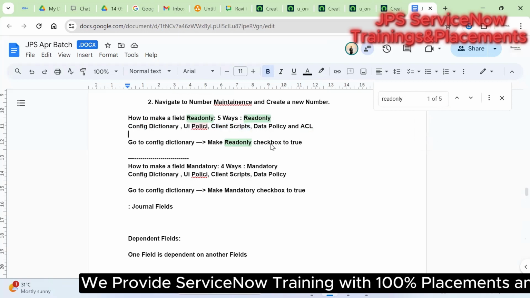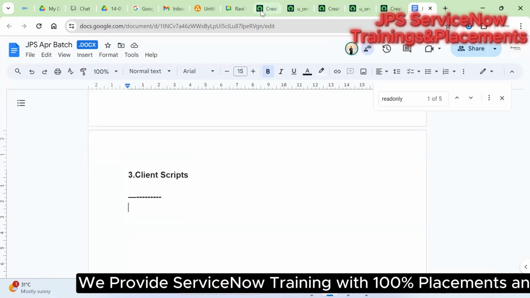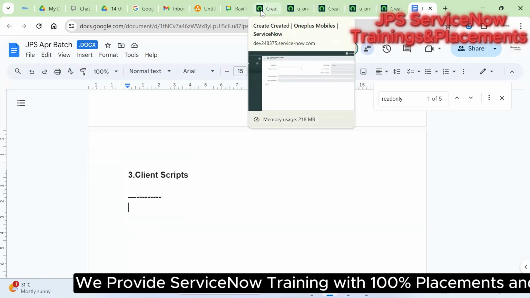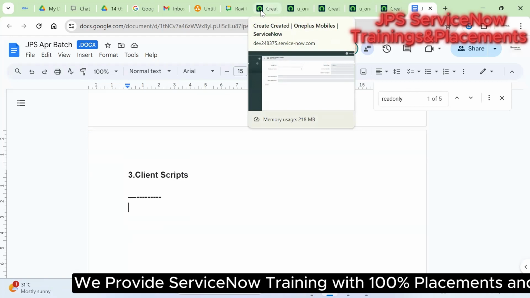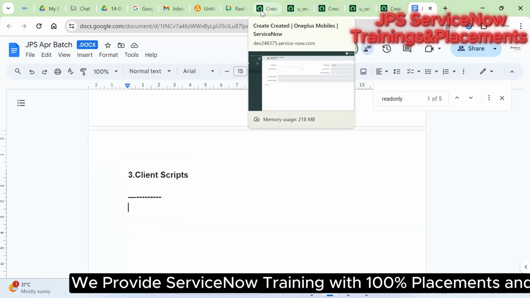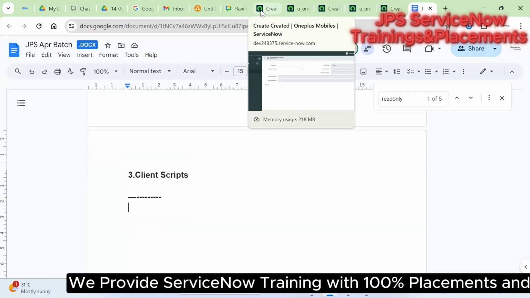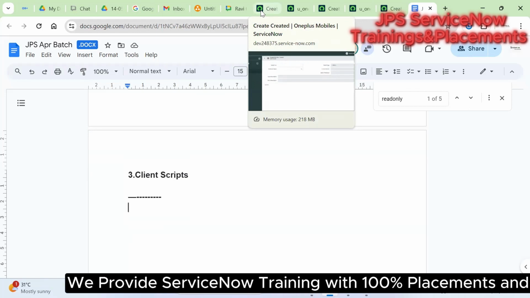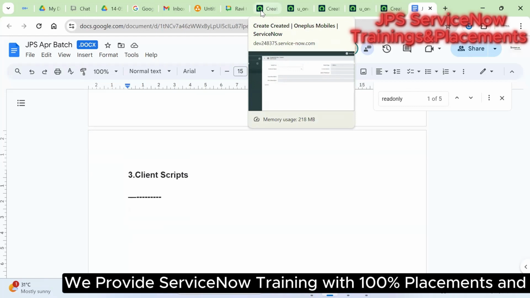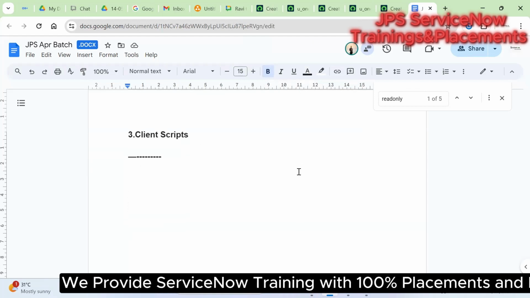Okay, we need to bifurcate like this and prepare, bro. That's why you will get good understanding of it. So anytime, if any developer says to make any field read only, then you need to think, okay, we can do read only either with the help of UI policies, or with the help of client scripts, or with the help of ACLs. Like that, your brain should go like that. Okay.